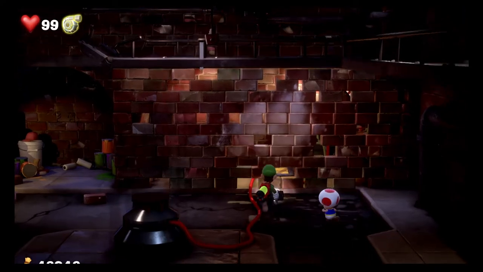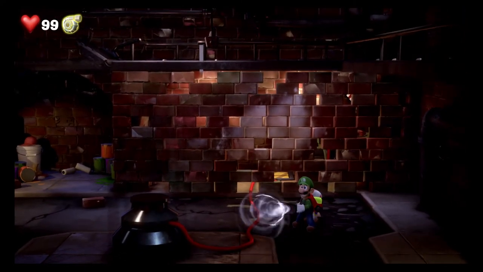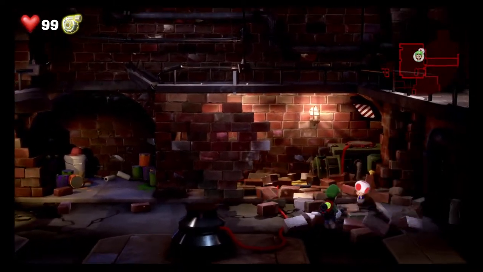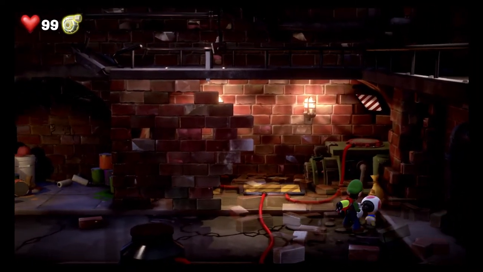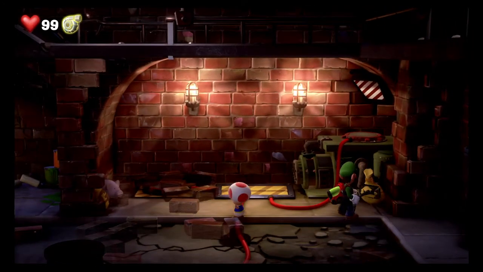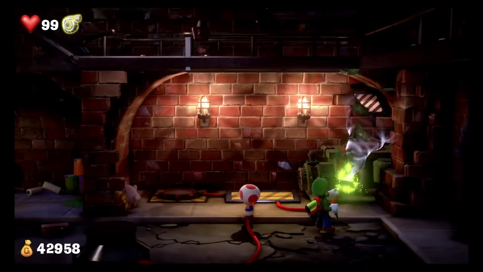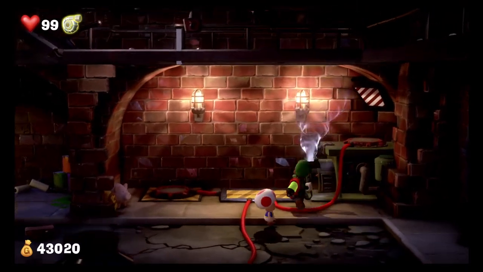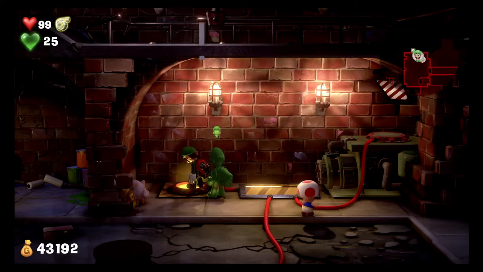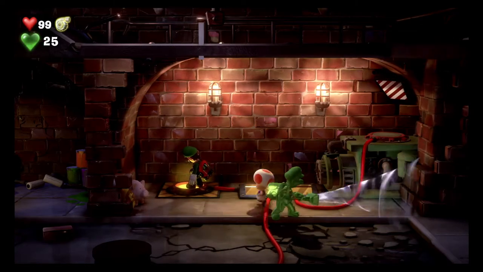Okay, there seems to be something breakable at the back. Let's use Toad and destroy this wall. Yeah, that's what I thought. Woo! Okay, so there are... Oh, I see what I need to do. Toad, come here, you.